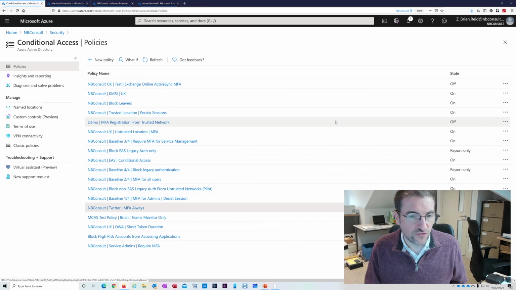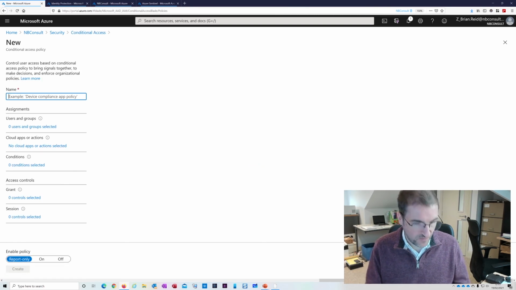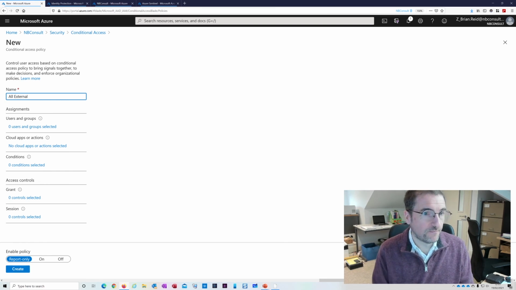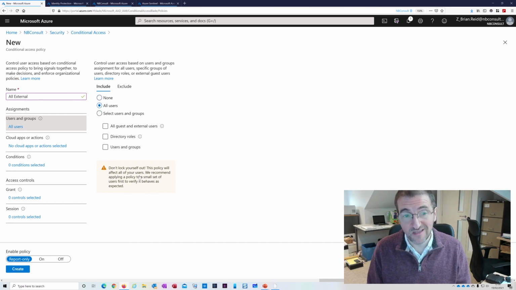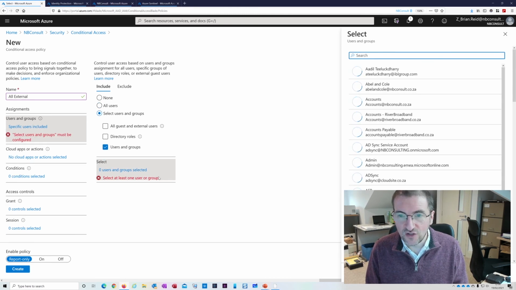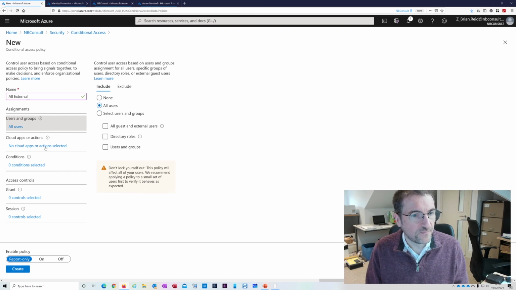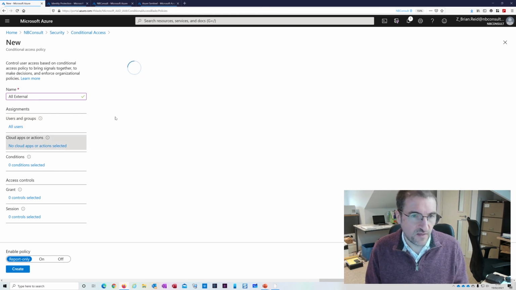The best conditional access controls that are available for us will be things like, rather than something like Twitter, all apps, all users, all the time, with maybe some exceptions. So for example, let's create a new one, let's call it external. I might do something like all users, which is going to include guests, and it tells me it's going to include me, and it recommends I test this before I do it. I'm not going to save this one, so I'm not going to actually do the test process. But yes, pick a few people. So you would go to select users and groups, and you'd select the users and groups that you want to use to do that. Select the apps that I'm going to use. I'm going to say all apps.